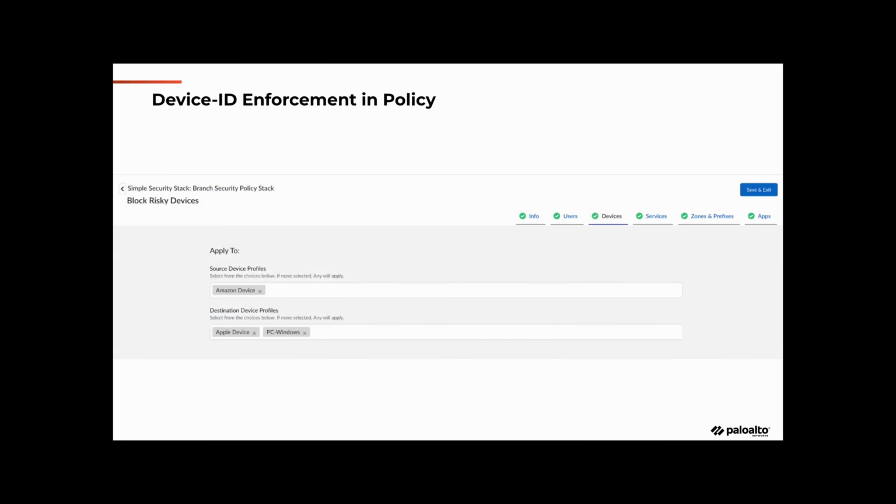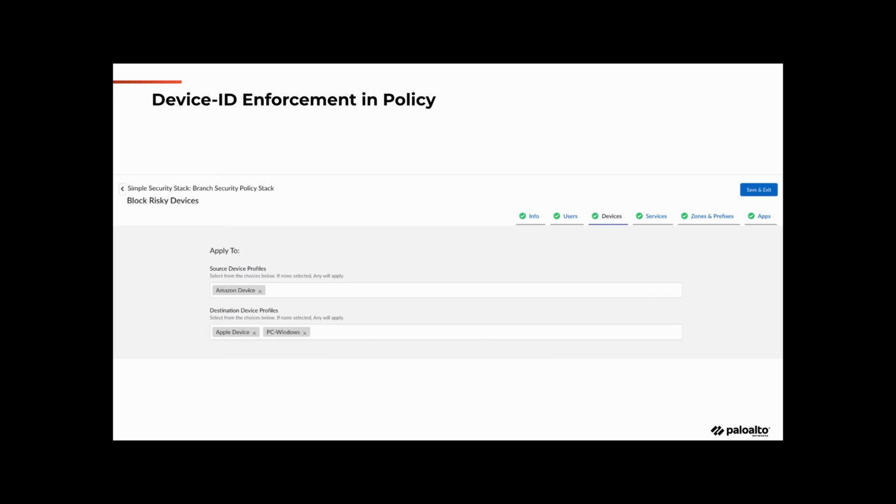So if we look at the next page here, again, as Graham was showing earlier, you had the ability to specify user information to do east-west segmentation for high-risk users. Well, we can do the same concept here and block devices.